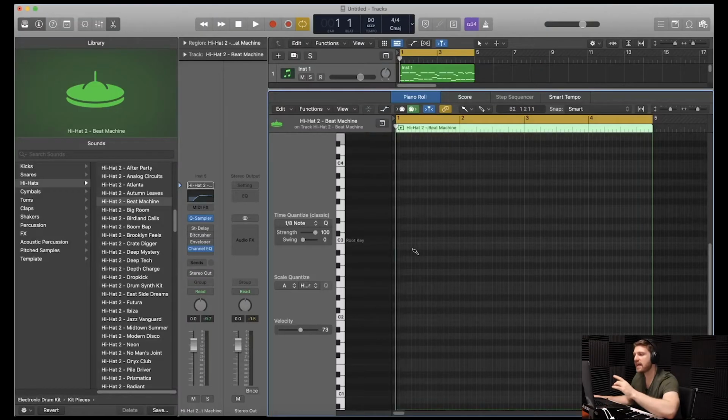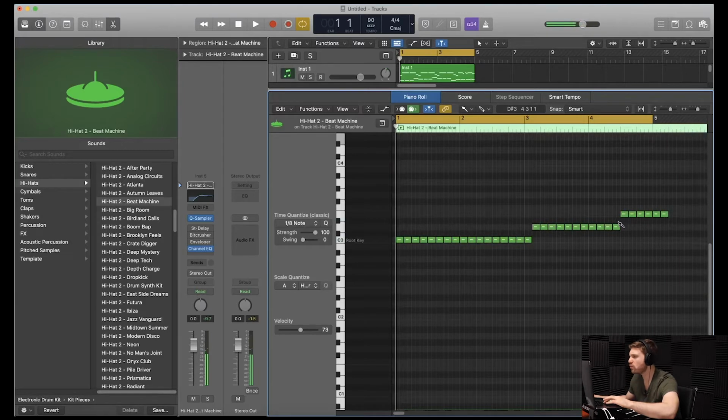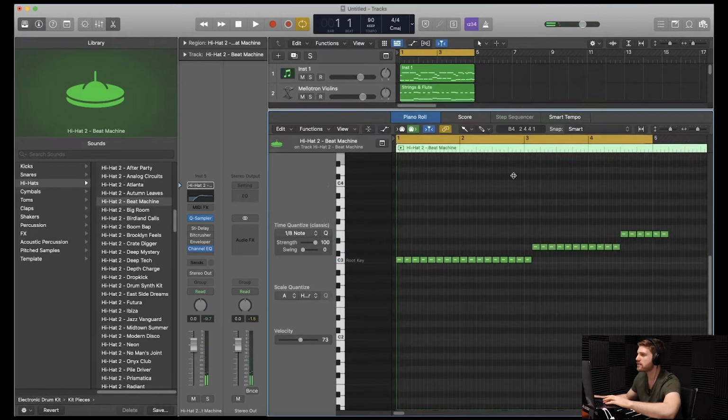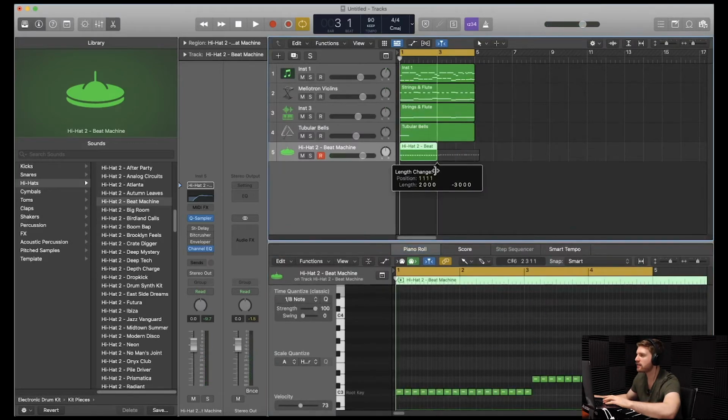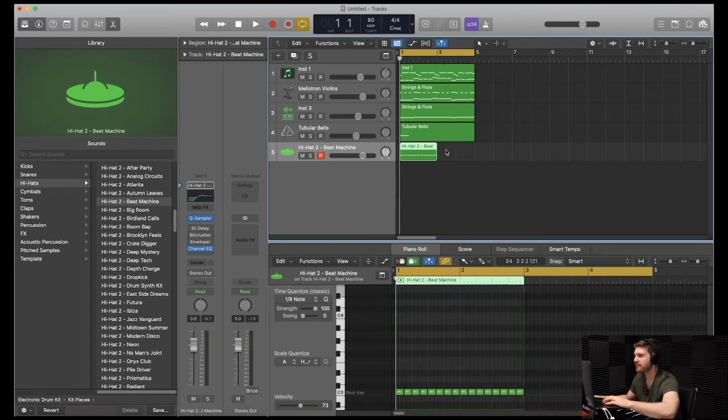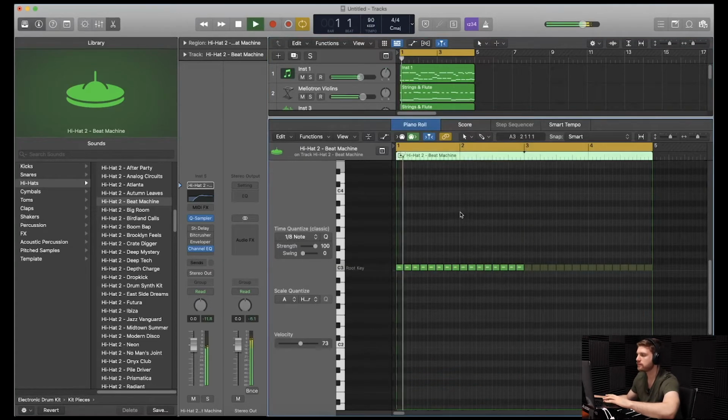All right, guys, I'm going to go with the hi-hat 2 beat machine. You notice a very serious moment right now. I'm about to test my Picasso. Ooh. Wait a second, guys. Wait a second. A+. Y'all thought you had me. All right, nice. Let's hear it all together.